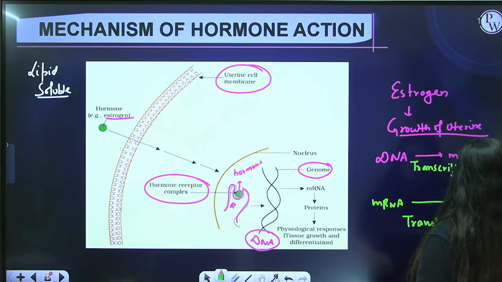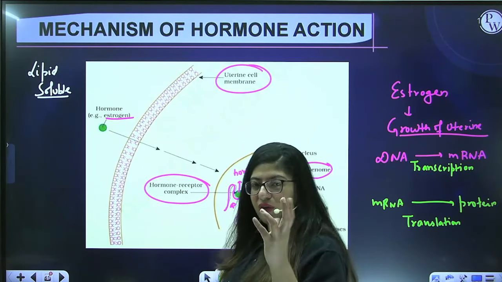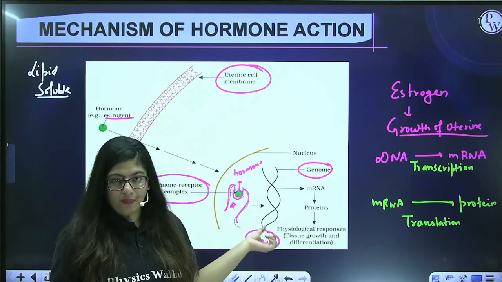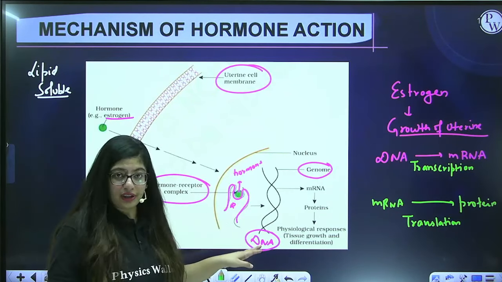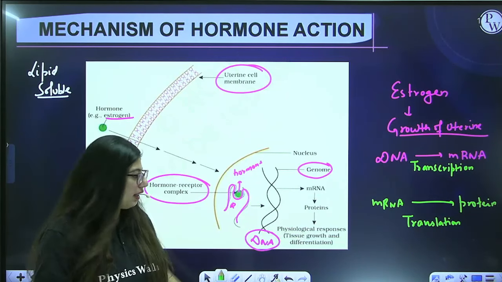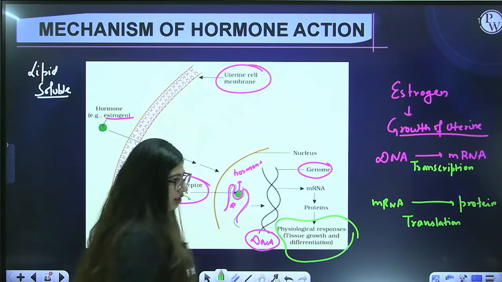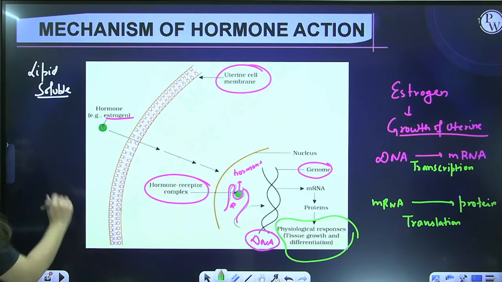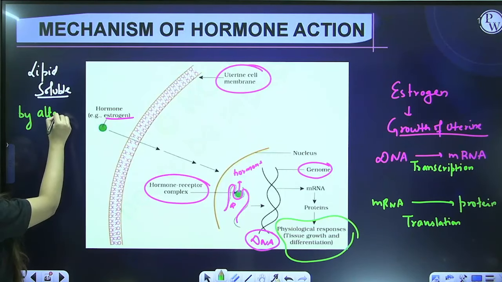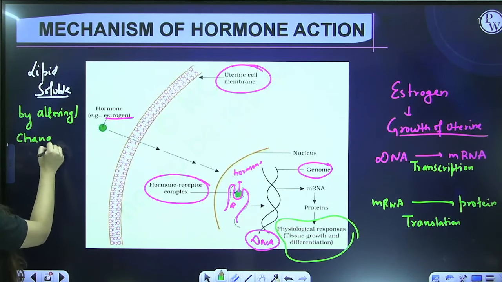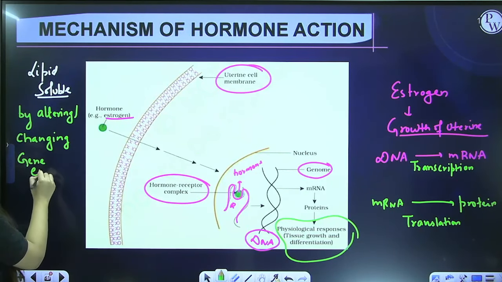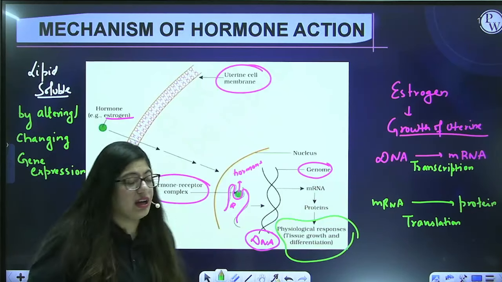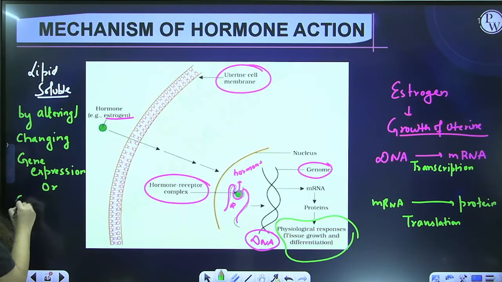The transcription is started by binding of certain proteins to DNA, which will start the machinery. These proteins are generally this hormone receptor complex. So when this hormone receptor complex binds to the DNA, it will form mRNA and that will form protein, and this is how you will get tissue growth, because proteins are responsible for tissue growth. In short, the lipid soluble ones function by changing gene expression or chromosome function. What is gene expression? This entire process is gene expression. This is how a gene expresses itself, by forming protein.